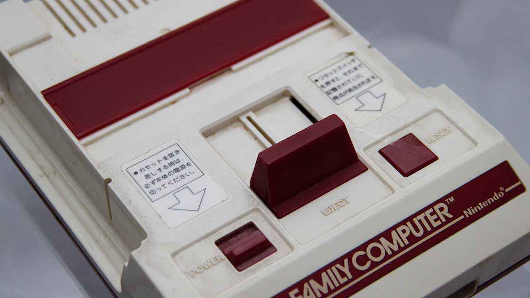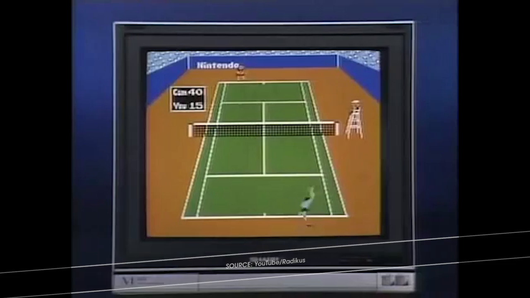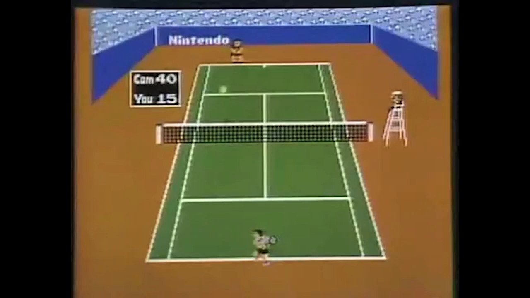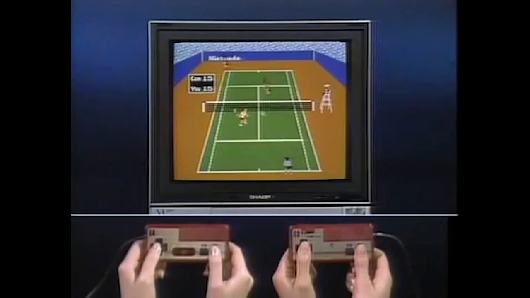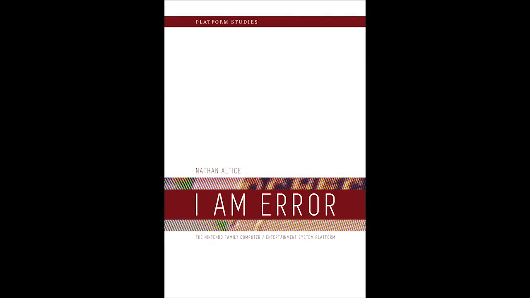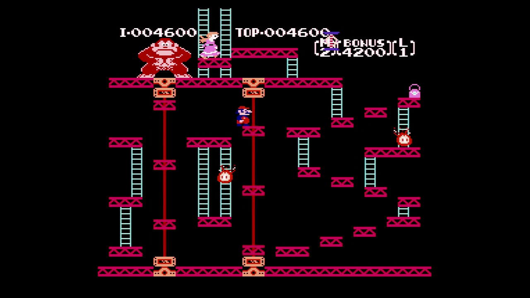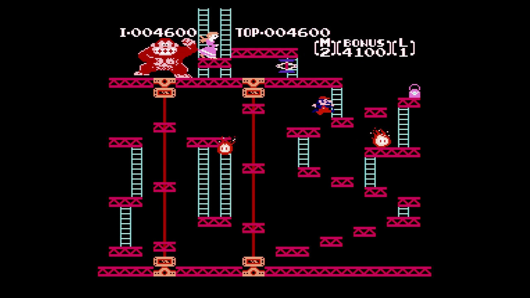Quarters and 100 yen pieces alike were still piling up in the coin catchers of Donkey Kong machines around the world when Nintendo embarked on its most daring adventure to date, the development of a new gaming console, which would arrive 2 years later as the Family Computer. According to Nathan Altus's excellent book I Am Error, the Family Computer project was designed with several goals in mind, but chief among them was the ability to play a flawless game of Donkey Kong. This was no small task.